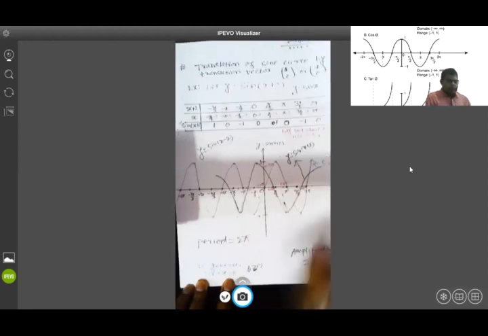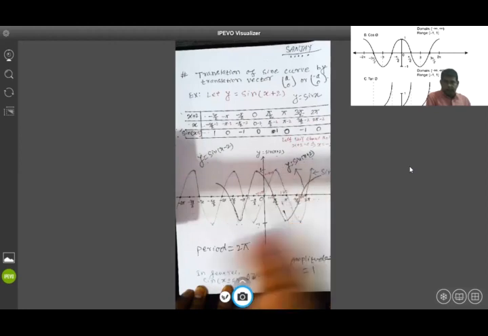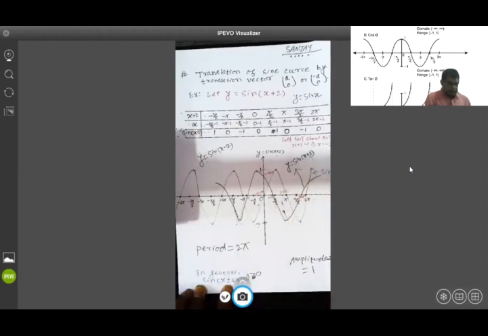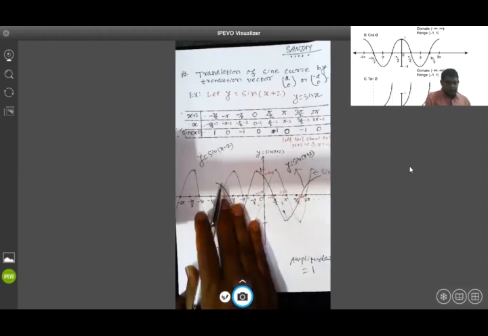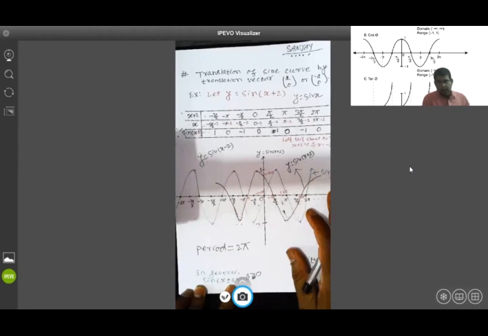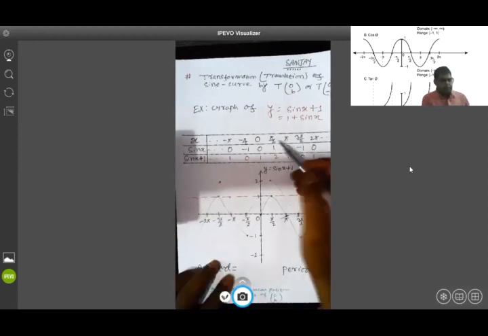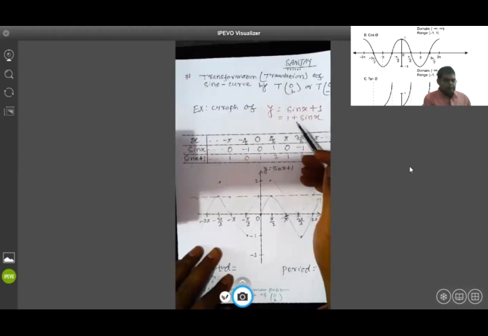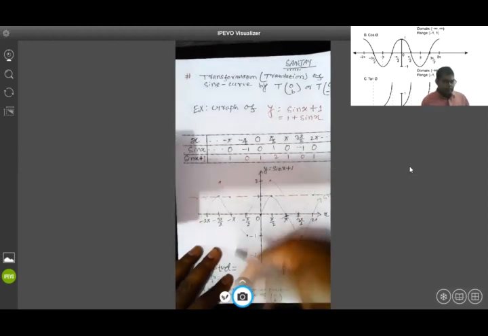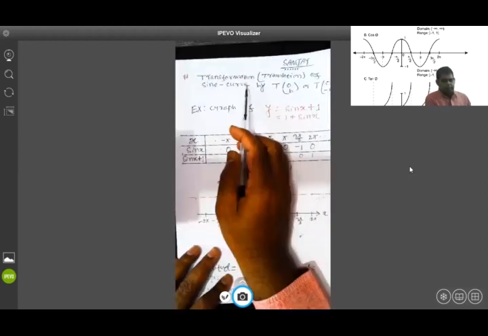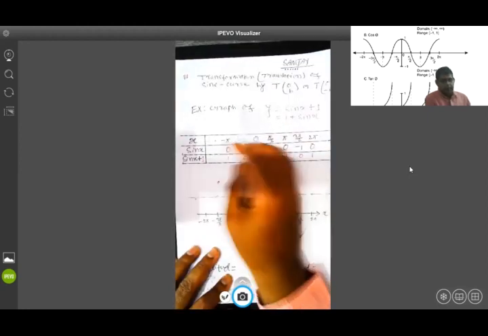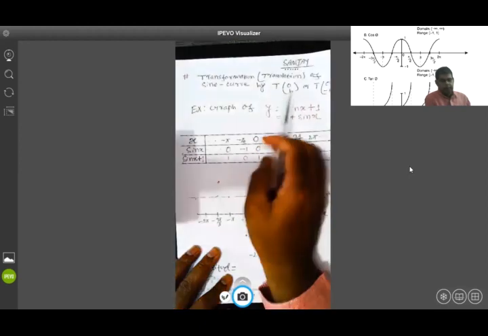Okay, so we have already seen that if it is x plus 2, then it has 2 units shift towards left along x-axis. If that will be minus, then you'll see that there is no change in amplitude and the period of the graph. There will be only the shift of 2 units, or here shift of a units towards positive direction along the x-axis. You can see this is a very important example in the translation, that is the transformation of graph along x-axis. Now we'll see the transformation along y-axis. So the topic is transformation, that is translation of the sine curve by a translation vector 0b. That means there is no change in x, but there is change in y by number b.